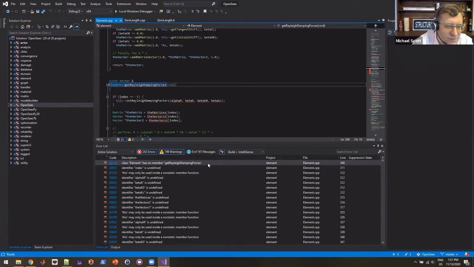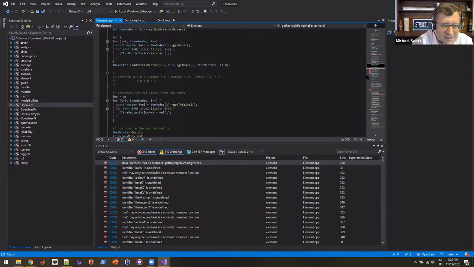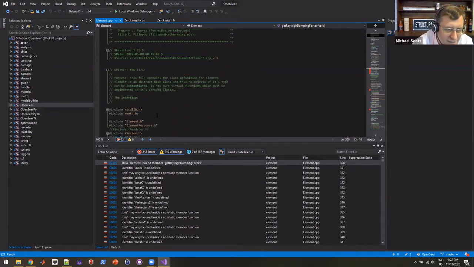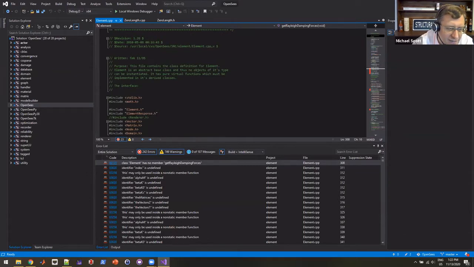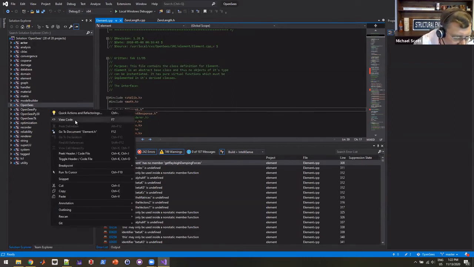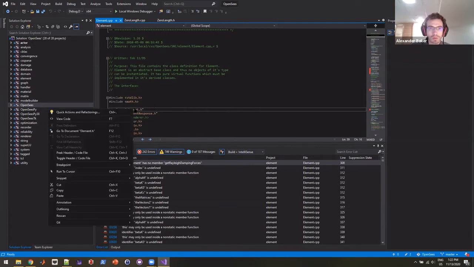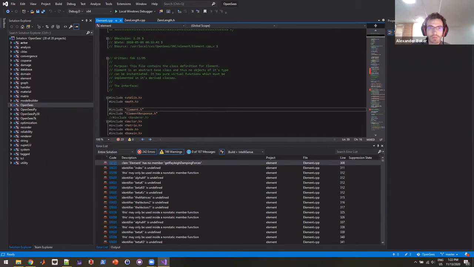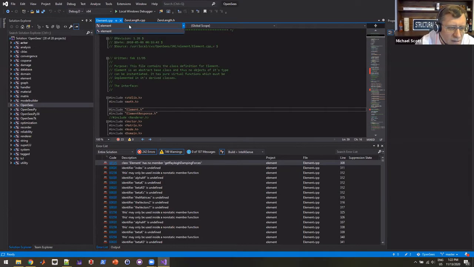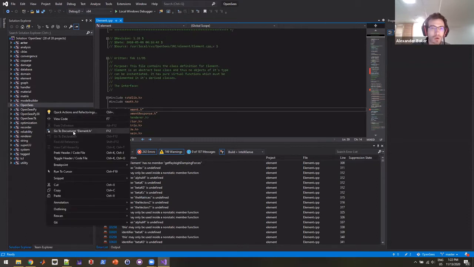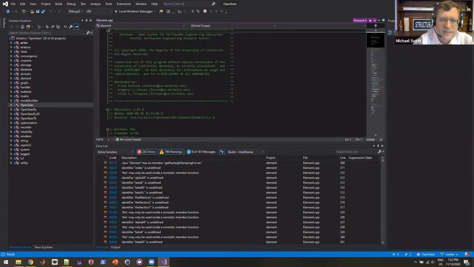So okay, let's scroll up to the top of this file, and you'll see #include element.h. Scroll down a little bit. Yeah. So where it says #include, right click, and then it should allow you to open it. View code? Yeah. Did it not come up? No. Let me close out of these really quick just to clear things up. Oh, go to document. Okay, I think that's what it is.